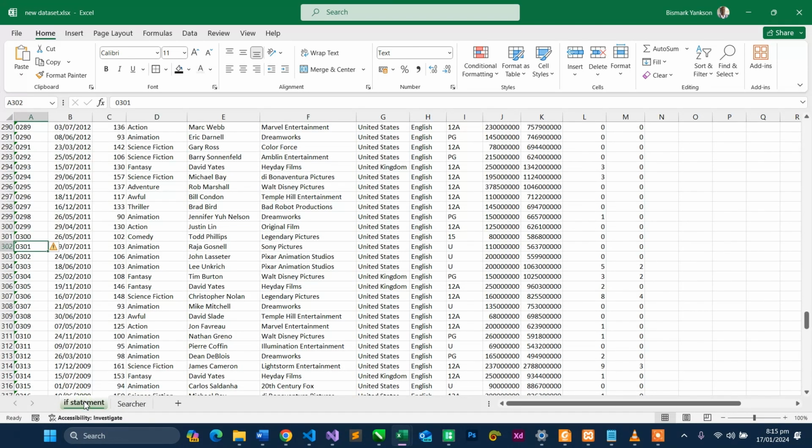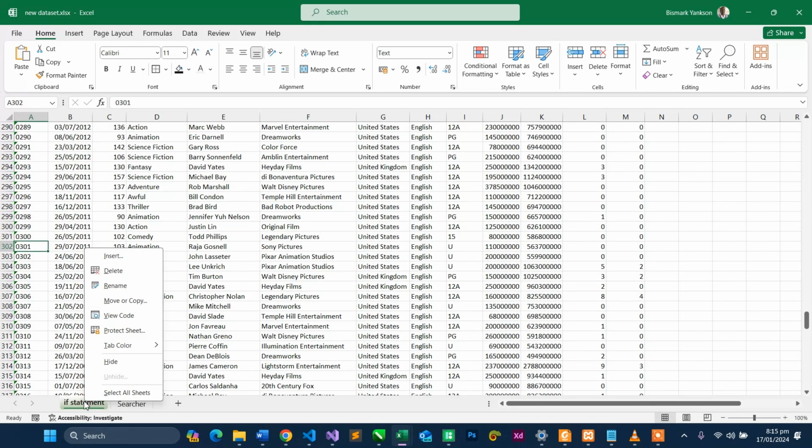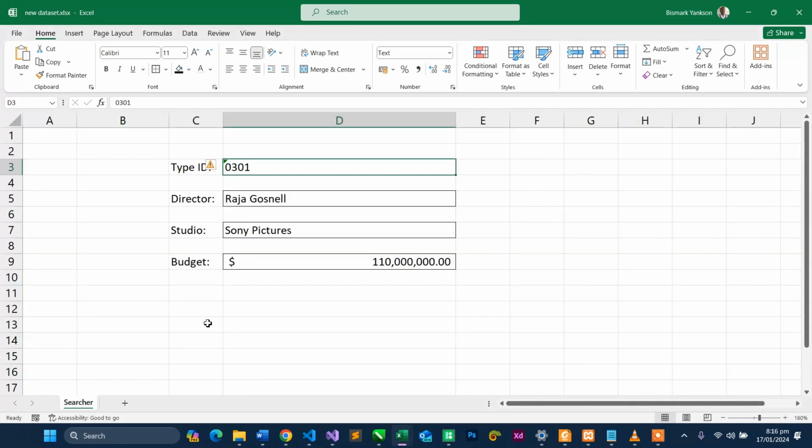So let's just say I don't even want to show this. You can simply come here and then do hide. We have an advanced way of hiding sheets. If you simply hide, the record won't go away. The record isn't deleted. You haven't deleted it, you have just hidden it.